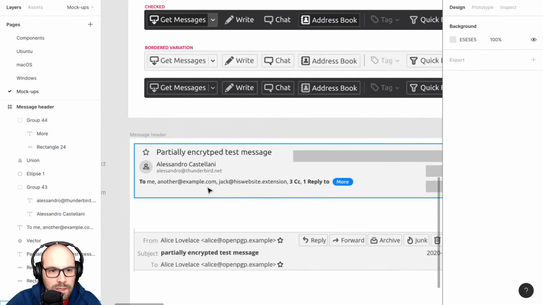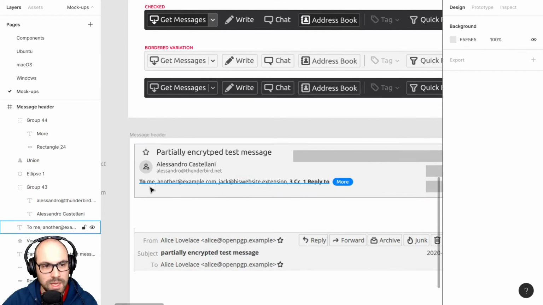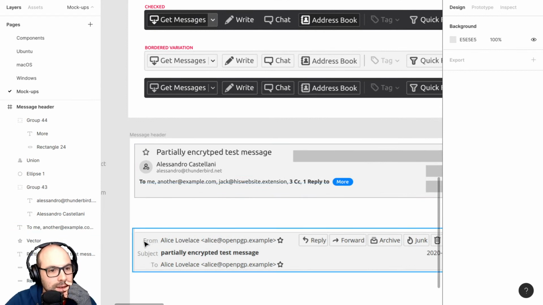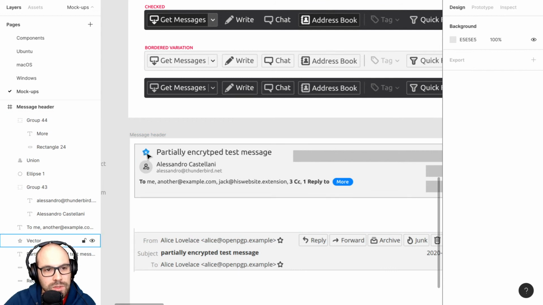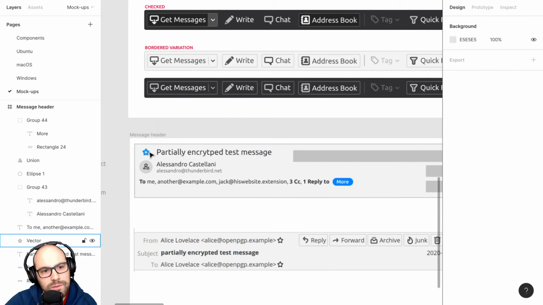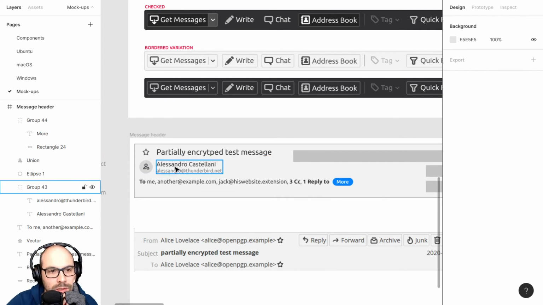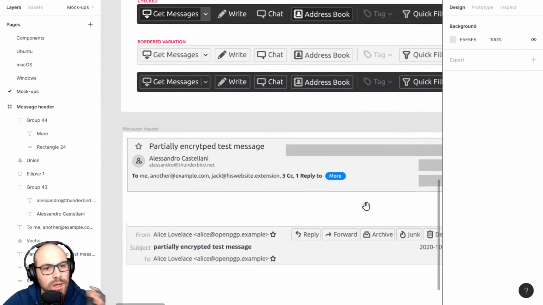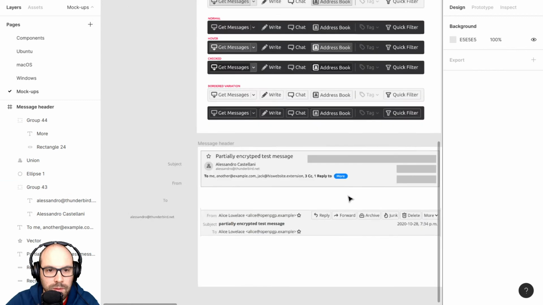I'm worried that removing the from, subject, and to labels, all these labels will be part of the aria label, so they will be accessible and readable by screen readers. But I'm worried that users will not like it: I lost my subject, I lost who this is from. So we could try something to implement.